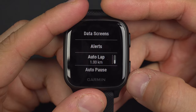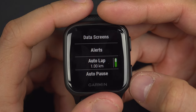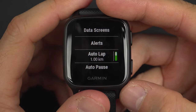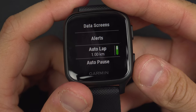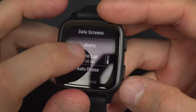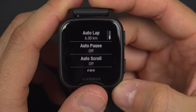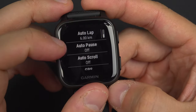On every sport mode, there is a feature that is always enabled by default: Autolap. Personally I find it annoying. For the walking sport, this means that every kilometer walked you get an auto-lap — your watch will show how much time you took to complete each kilometer. I always disable Autolap, but if you want it, it's there, and you can change the distance after which it triggers right here. Then there is Auto Pause — if you want the watch to automatically stop recording when you stop somewhere, you can enable that. I keep it off.